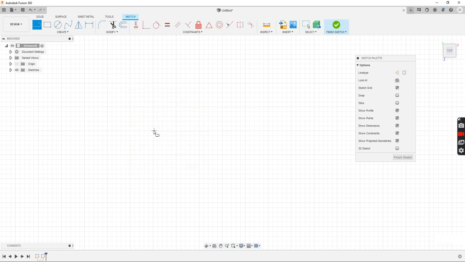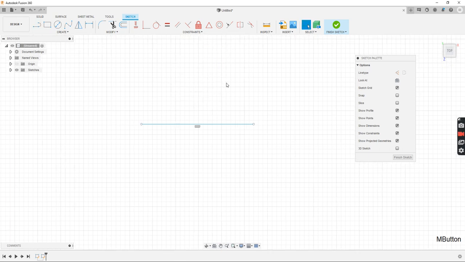It's also worth mentioning that Fusion has a very powerful snapping system. Whether you create, for example, a line, it's very easy to set it vertical or horizontal because you see the constraints before they are applied over here. There's also very powerful automatic snapping. For example, you can see the X when you snap onto the line, so your line starts from this. If you create a line like this, it creates a 90 degree line with the constraints automatically attached. It also indicates what's the middle point. This triangle here tells me this is the middle point, which is exactly the same icon as the midpoint constraint that you have over there.